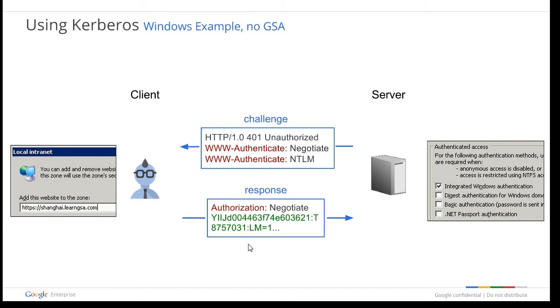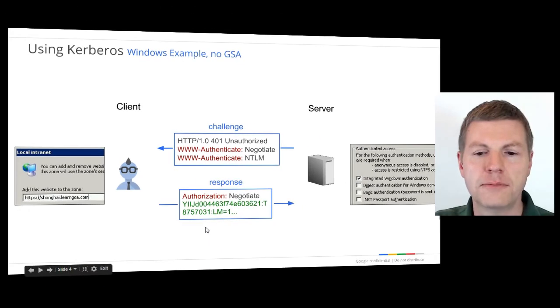There are actually three possible outcomes. Negotiation succeeds and Kerberos is used. Negotiation succeeds but unprompted NTLM is the fallback. And negotiation fails with NTLM prompting the user. If the string contained encrypted values, it may be an NTLM token instead of a Kerberos ticket, even though it says Negotiate. And of course, if the authorization header says NTLM instead of Negotiate, we know it's using NTLM.